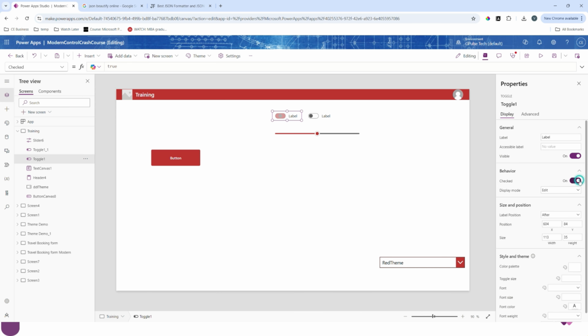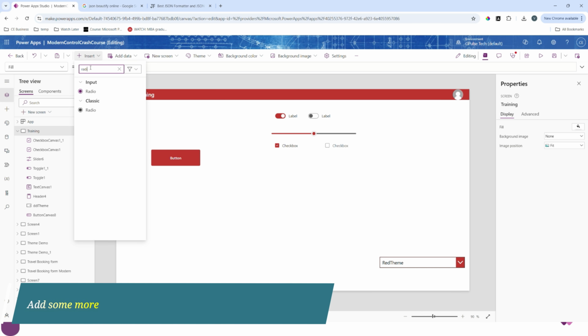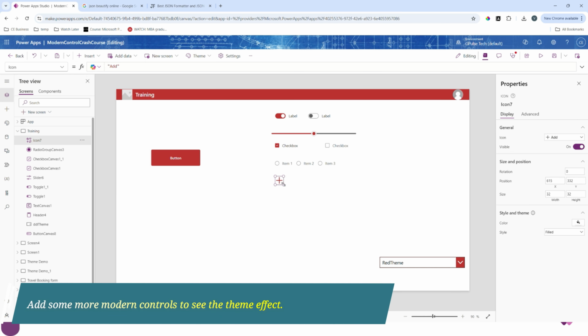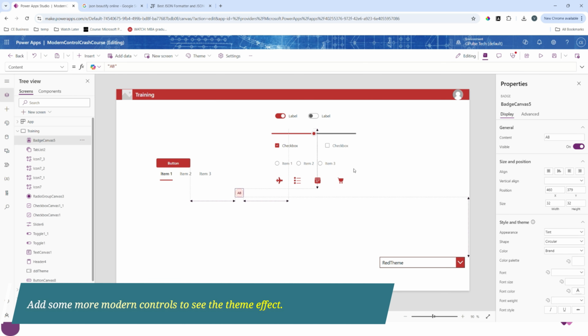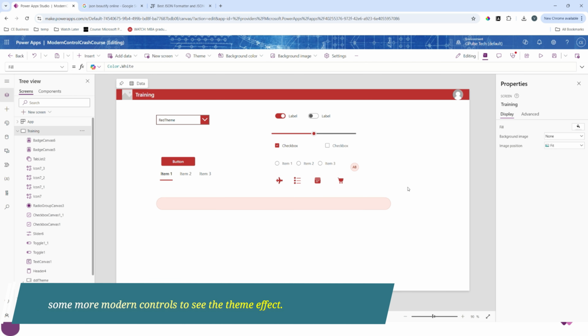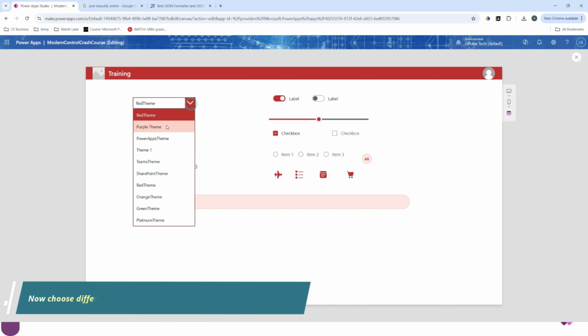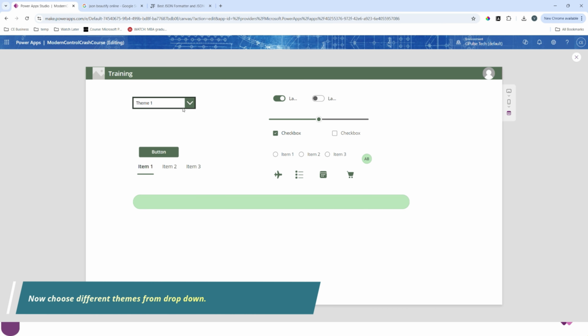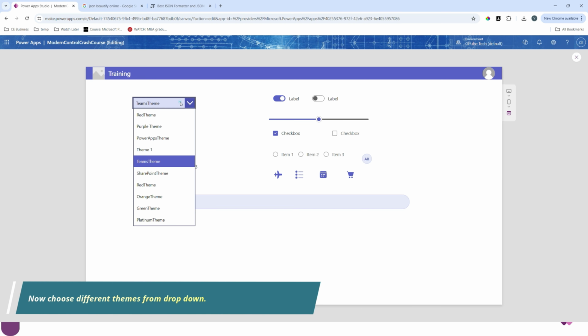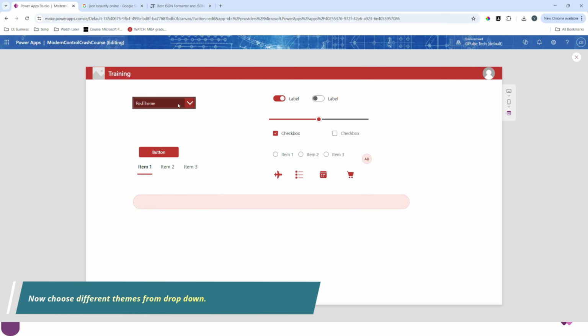We make it a checked one. Now you can see dynamically the user can change the theme. So whatever modern controls we have used in this tutorial, we will cover all these controls in detail in the upcoming videos. That's all for this tutorial.